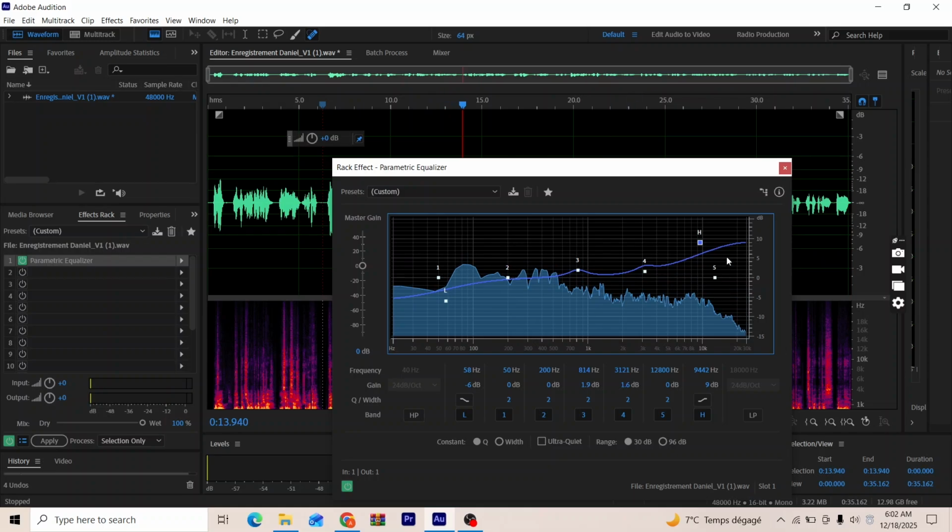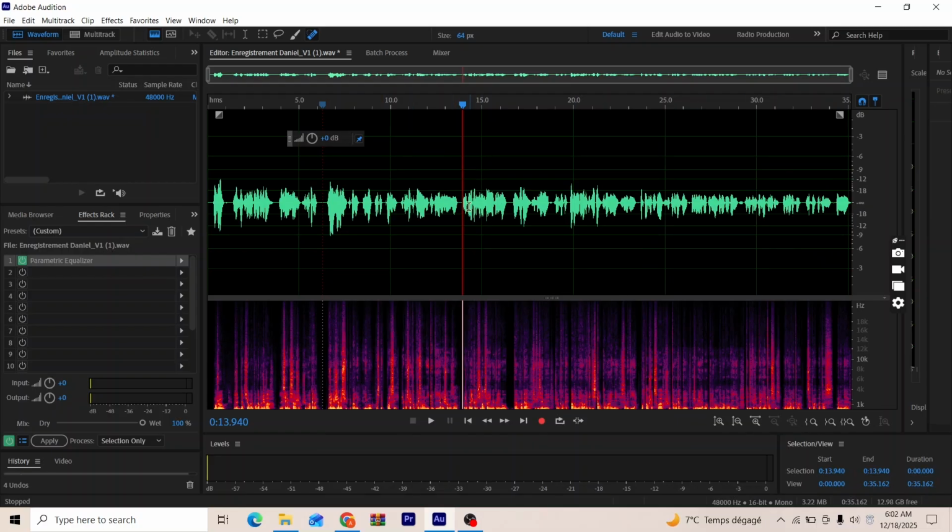Perfect. So if you want your audio to have that nice podcast-like feel, we can use equalization again. So first of all, we're going to click apply to this.